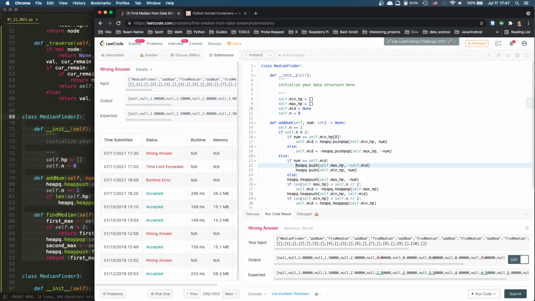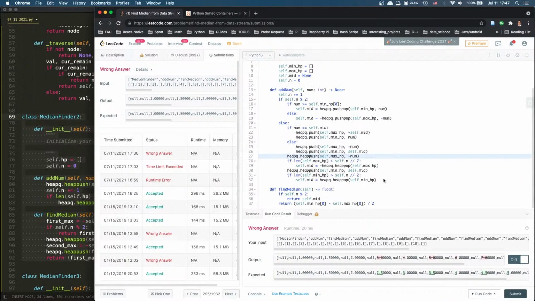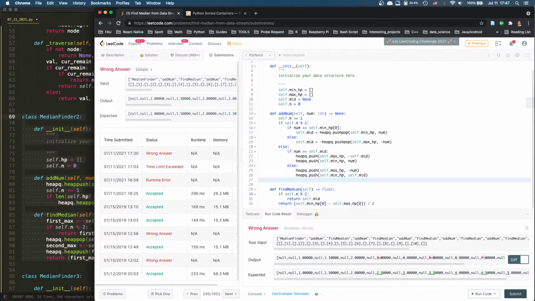Otherwise these two are going to be reversed. So the max heap we push in num because num is smaller than self.mid, and the min heap pushes self.mid. That's that. And afterwards, self.mid we set to None, just to make sure there's no confusion.